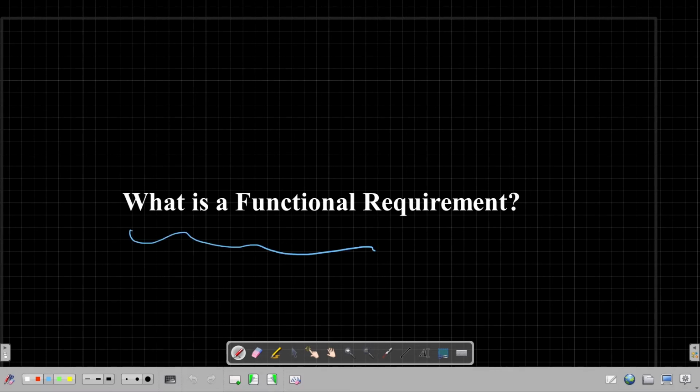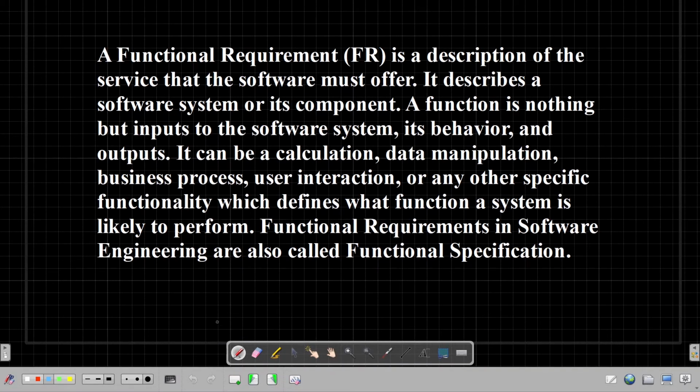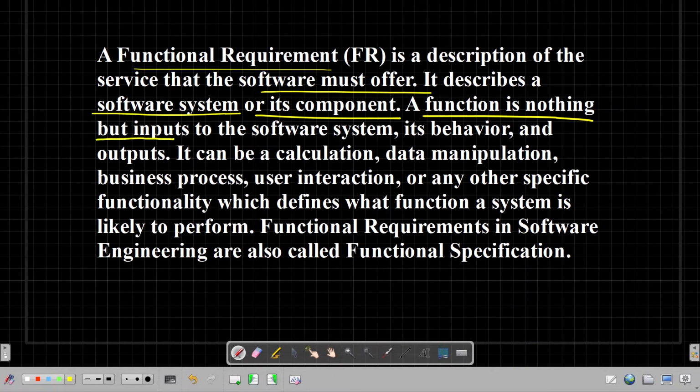So what is a functional requirement? This is the topic of today's discussion. This is the definition of functional requirements. A functional requirement, FR, is a description of the service that the software must offer. It describes the software system or its component, which is nothing but inputs to the software system, its behavior and outputs.